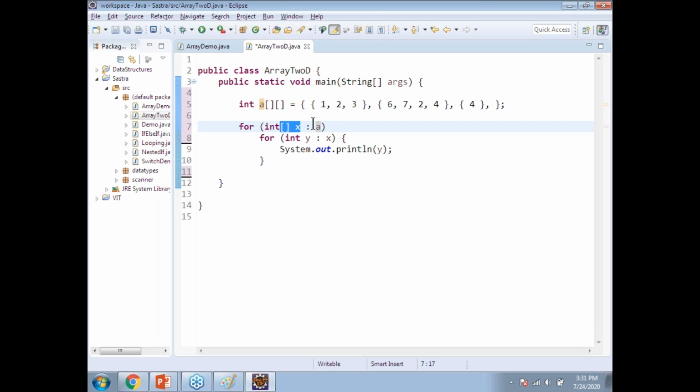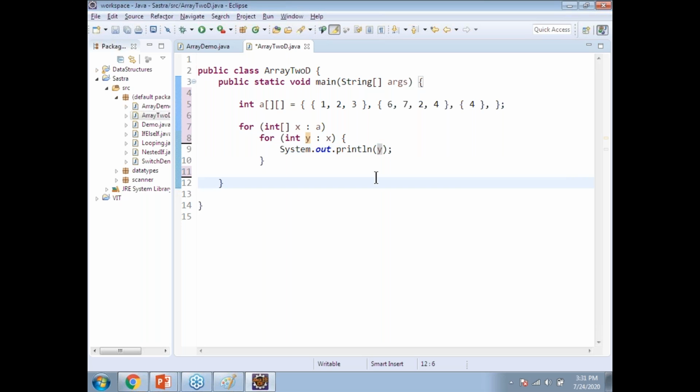So from this array I'm taking each row. This represents each row, and this represents each row. X is the row, and from the row I'm taking each element Y. So each element is printed here. Clear?